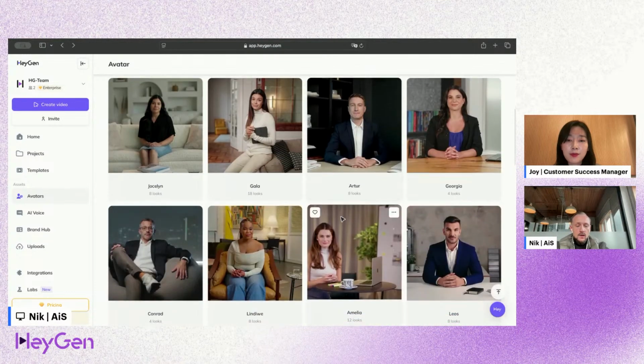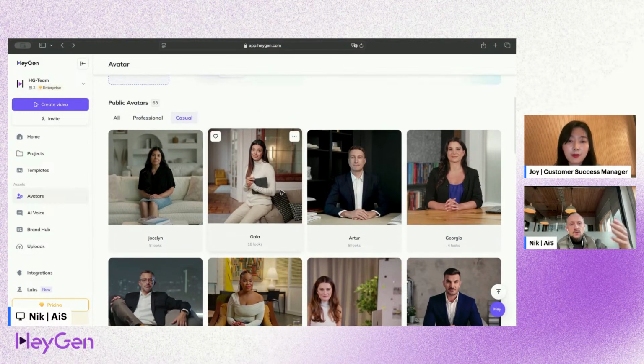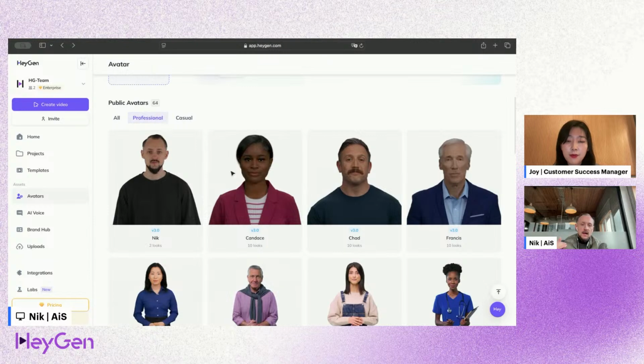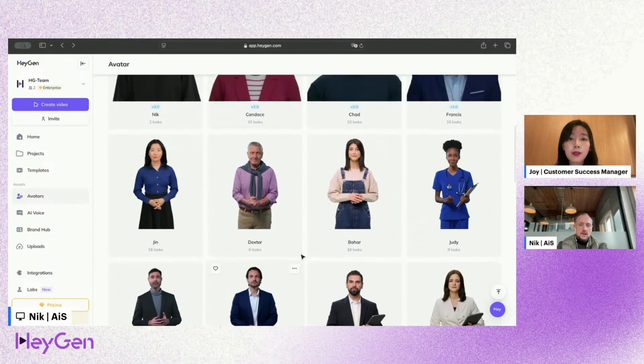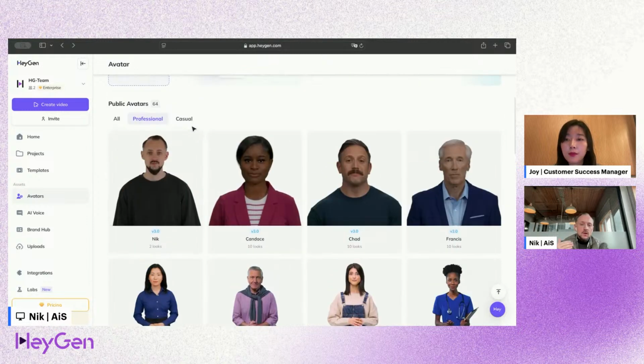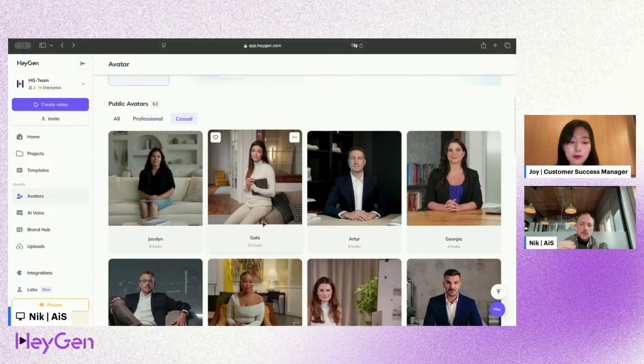The casual ones are always with a set background. This means it is a different type of video creation, but both are for sure accessible, especially for our enterprise users. Professional avatars is a feature just for our enterprise users. And for sure, you could still use both.